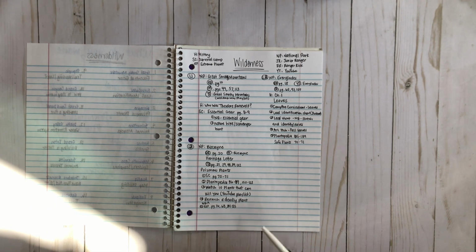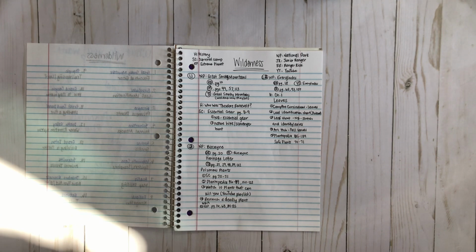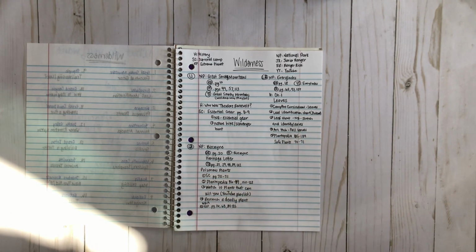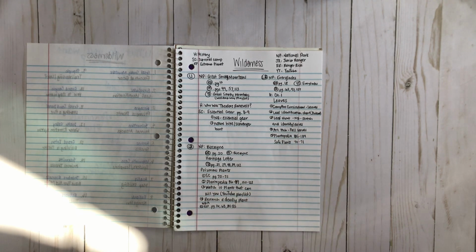You need that. We're doing a leaf hunt. And in our notebook, we're going to sketch and identify and write about those leaves. If we need an art project, Art Hub does have something where we can draw fall leaves. That's just extra. And then we're going to read in Planopedia these pages right here. So that's our lesson 2.